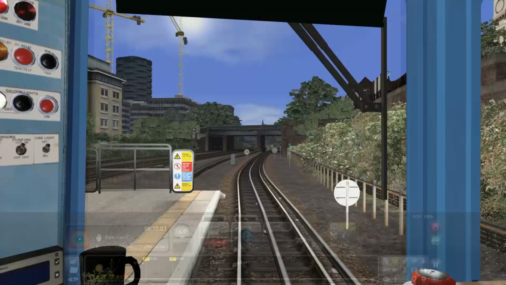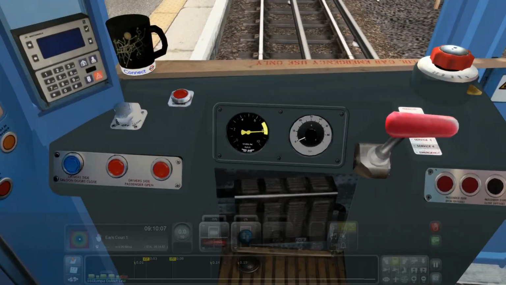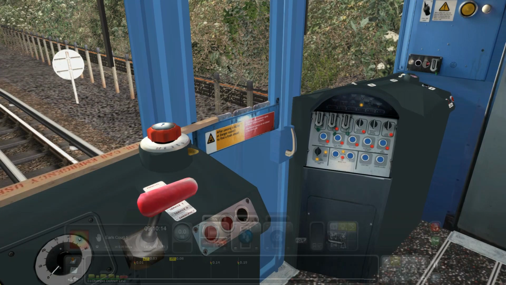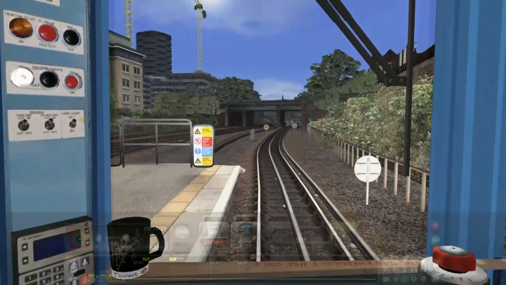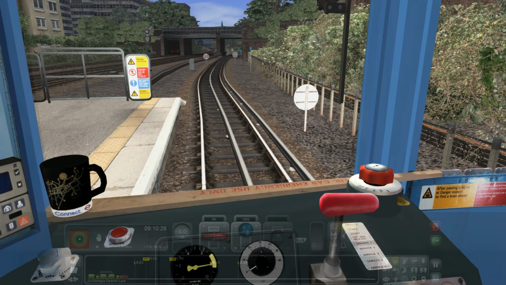Control hyphen. We're in the other end. Now, as I mentioned before, we've got our lights on already, we have to make sure that the other end's still not cut in. So, Control Shift S. Okay, so we've got control at this end. We've got a signal. Doors are closed. Horn, and off we go. So we're on our way to Earl's Court.